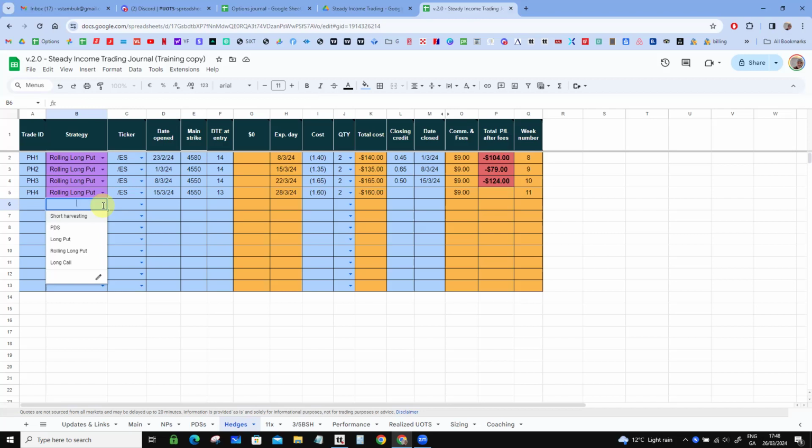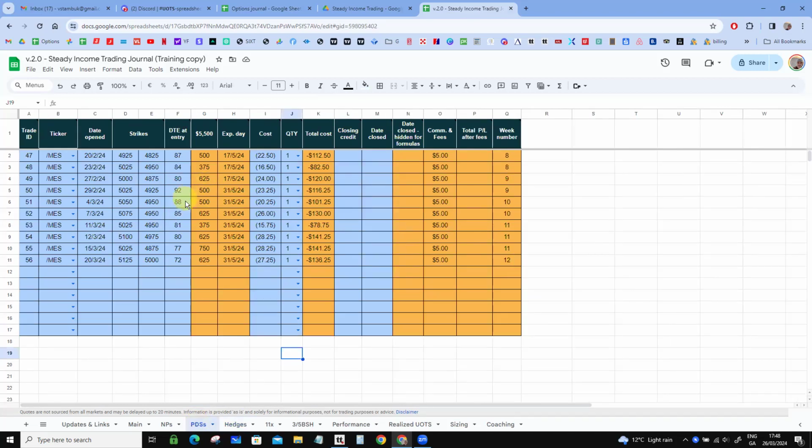If your allocation is smaller, account is smaller, or hedging allocation is smaller, you can consider short harvesting instead. You can pick some of the put debit spreads that are closer to expiration but still have 20 days or something like that to go, and then you can just go ahead and harvest the short side of the put debit spread, leaving the long contract open, acting as a small hedge in the account. That one is usually going to be cheaper than the straight purchase, but it also gives you a little bit less protection. But it's all proportional to the money spent on the hedge.